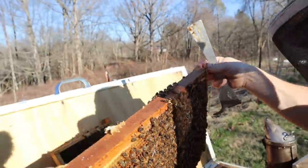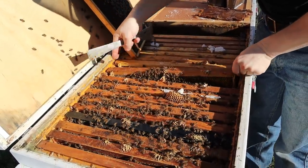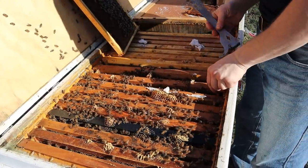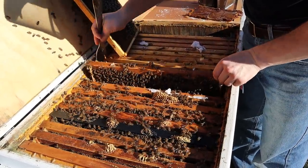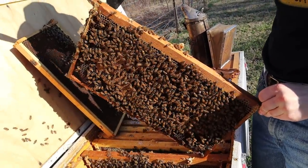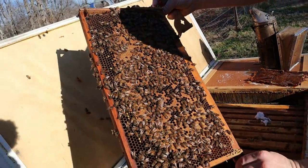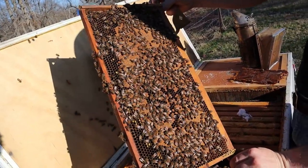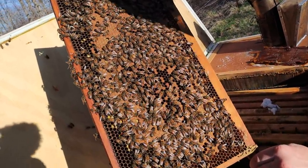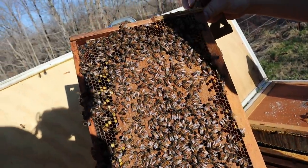Let's go ahead and check the next frame. Even though it is about 72 degrees, we don't want to keep this brood out too long — I don't want them to get chilled, so we'll try to be a little quick. Another great frame of brood. This is probably where that new bee emerged from. I'm seeing yellow-green pollen — lots of it. Nothing beats pollen when it comes to getting bees to want to raise brood. When I start feeding pollen patties is right around the time pollen starts coming into the hive.